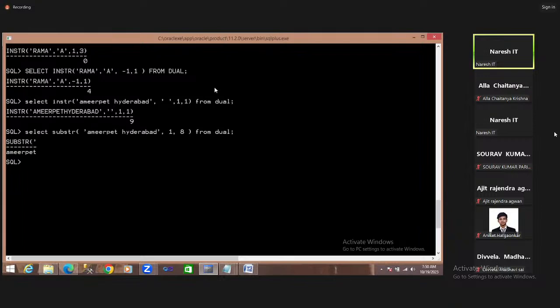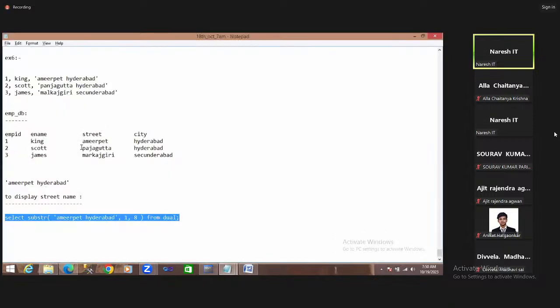But the thing is, does each and every street contain the same 8 characters, sir? No. Panjagutta, how many characters, guys? 1, 2, 3, 4, 5, 6, 7, 8, 9, 10 characters. But once you give 8, what happens? Up to here only it displays.